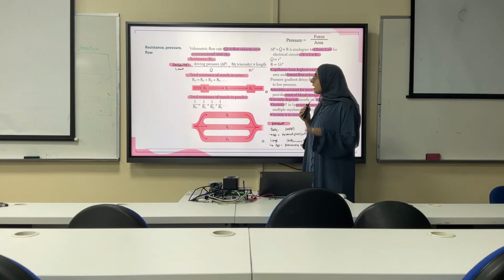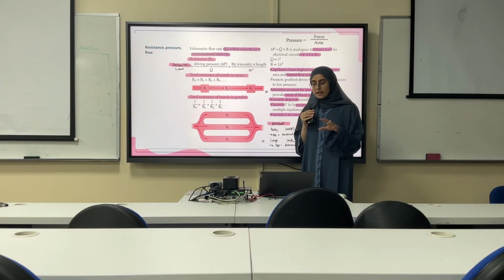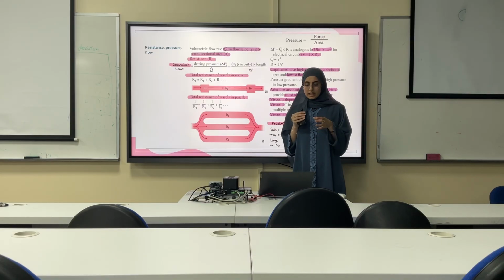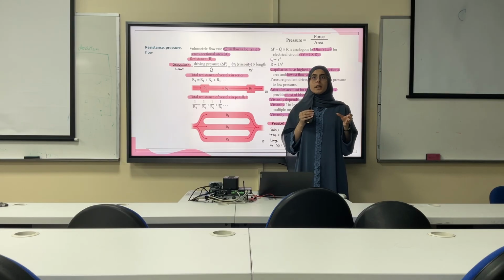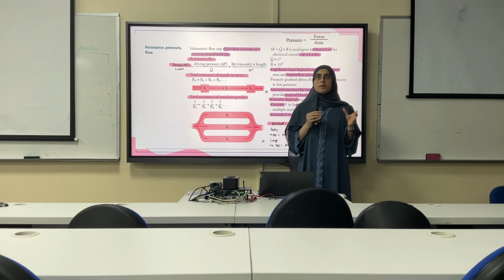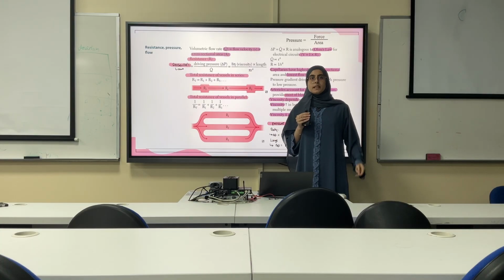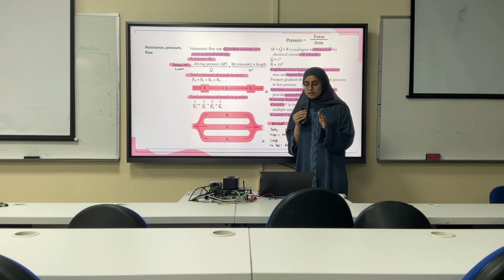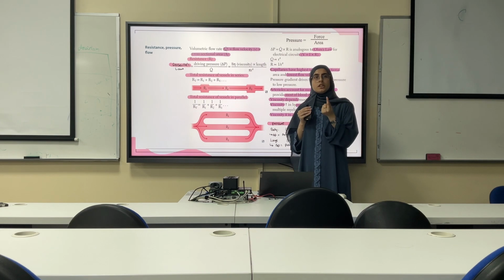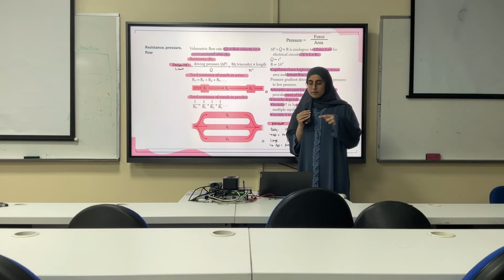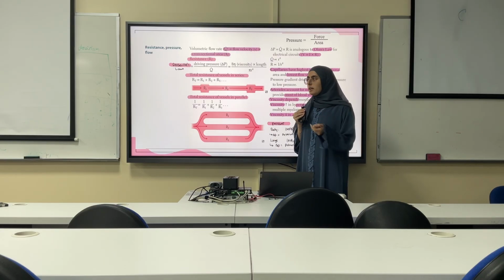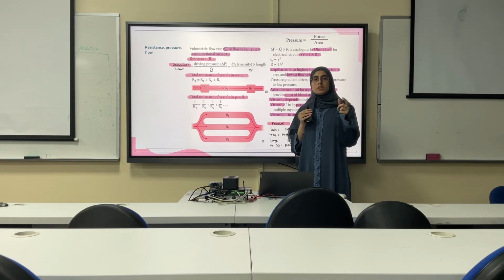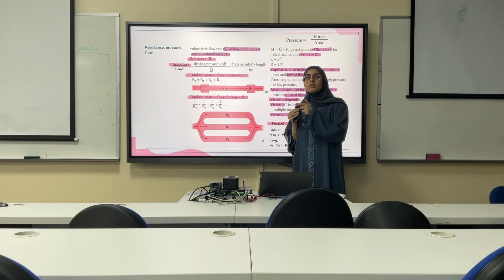And the same laws that apply in physics around the arrangement of resistances happen in our body. They can be arranged in series, and the total resistance is going to be higher than the individual ones, the sum of them. This basically happens as you go from the artery to the arterioles through the entire system. Whereas in parallel, the total is less than the individual itself, because it's basically the reciprocal. And the function of having a parallel resistance is that you want to alter the circulation to one organ while not affecting the others.